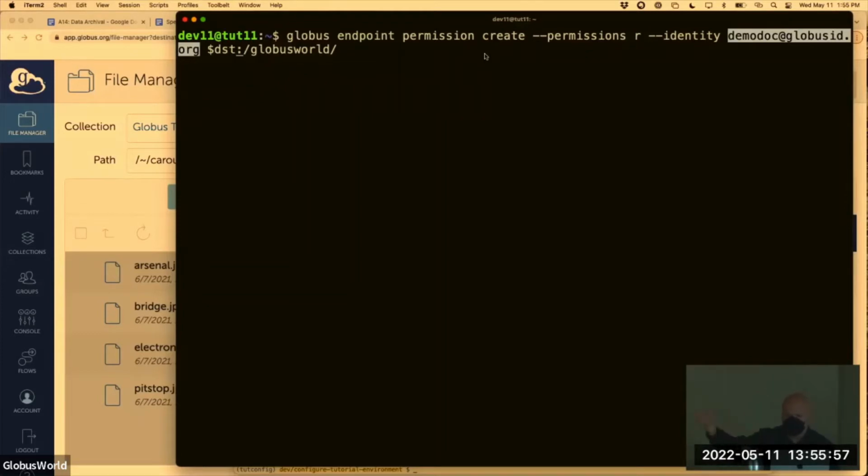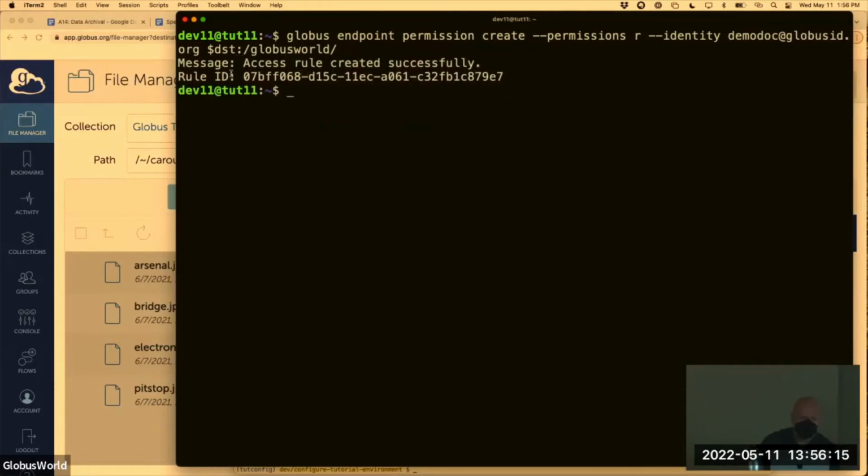So you have a Globus group for that lab, and every other lab perhaps, or department, or however you structure it. And then just by virtue of adding or removing members to that group, they will get access to the data. So I'll just run that, and it creates an access rule.